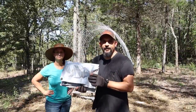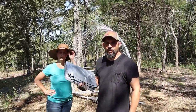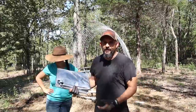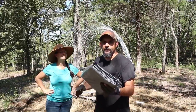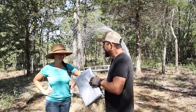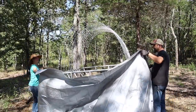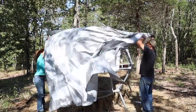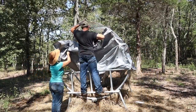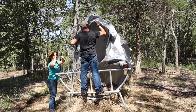All right, so the next step is to put on a tarp. This is an 8-foot by 10-foot tarp. We're hoping that this will be the right size. I had to kind of guess because I didn't know exactly what sizes would end up being when I went to buy it. So let's hope that it ends up fitting at least pretty well. Don't want to rip this on the side of the cattle pen.